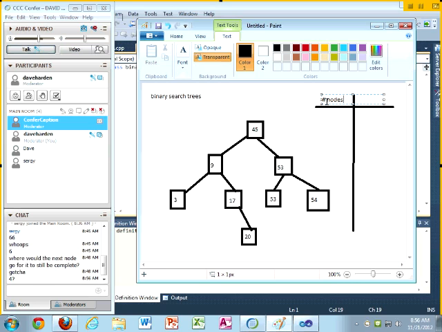Number of nodes. What I'm looking for here is I want you to tell me the maximum number of nodes that I will have to look at if there are n nodes in the tree, and assuming that it's balanced. You know what I mean by balanced? Not perfectly balanced. There's no more than one. You fill up every level before you start filling up the next level. Does that make sense?